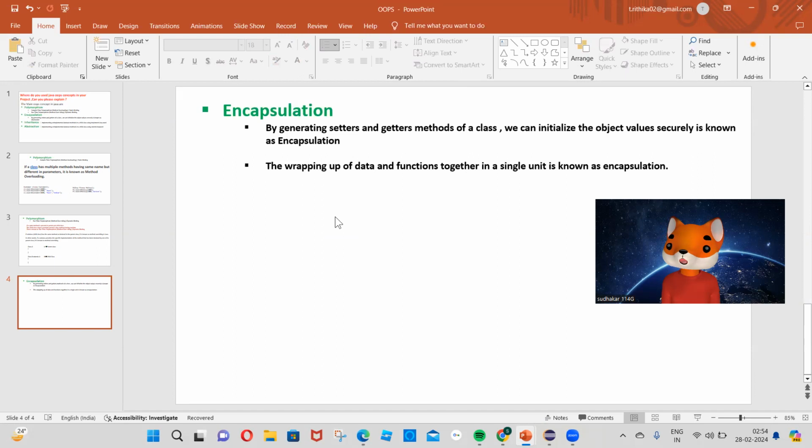The wrapping up of data and functions together into a single unit is known as encapsulation.